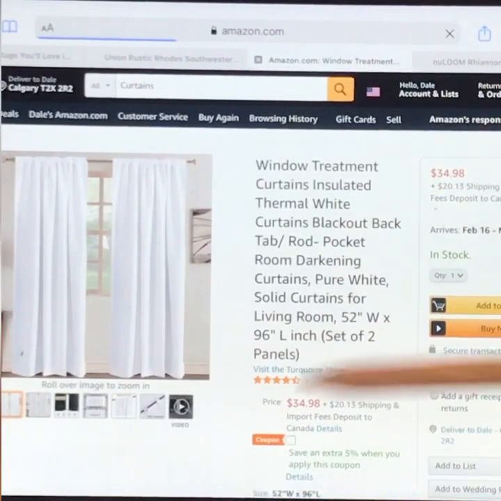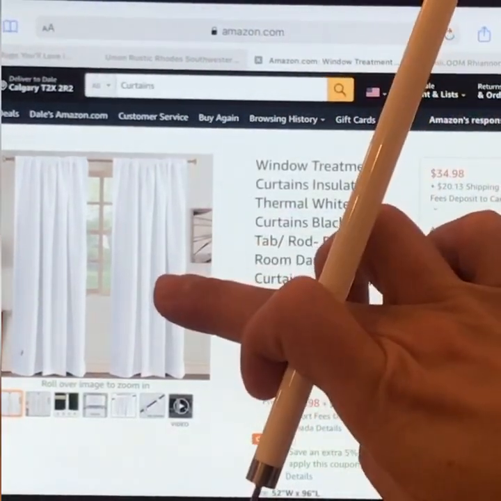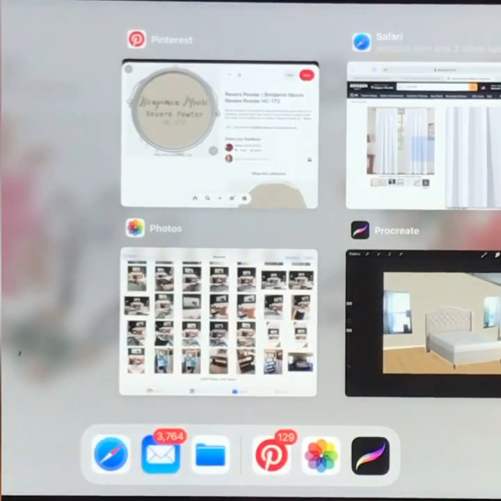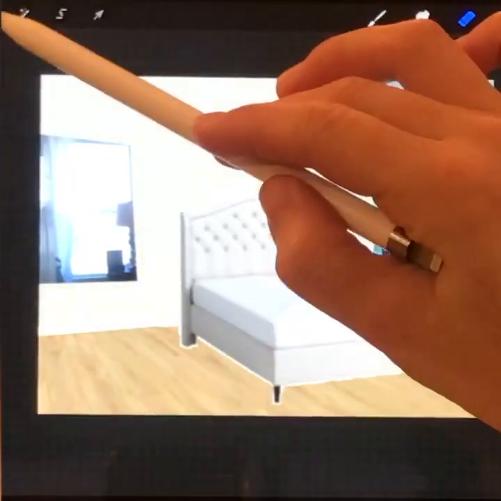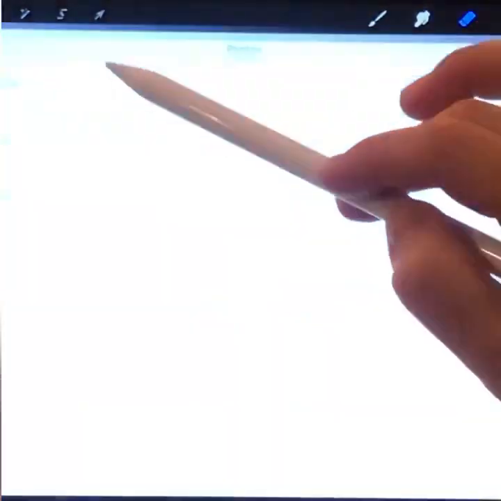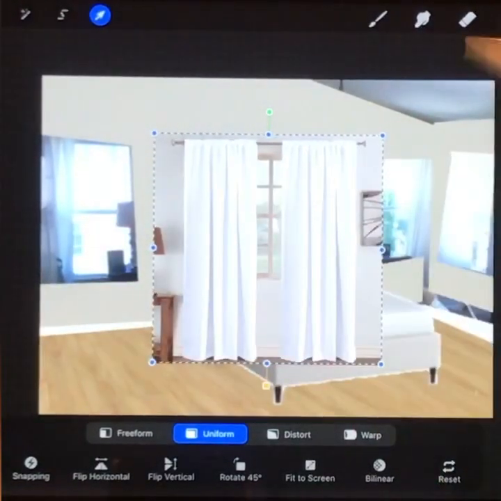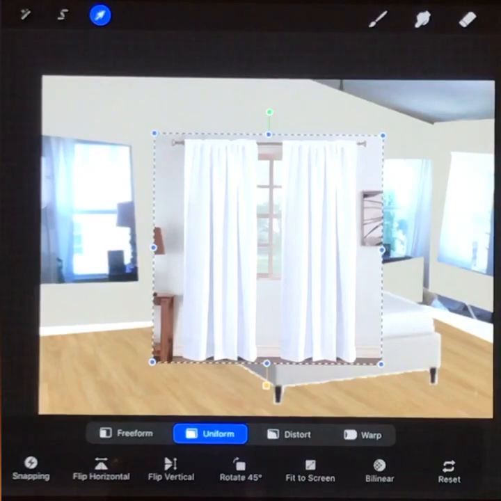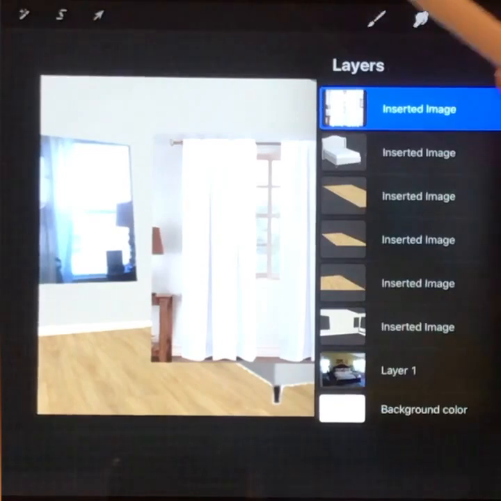Okay, now curtains, I usually just select whatever image is there. Oftentimes, with a lot of stores, you can hold down and add to photos. And even if you can't add to photos, you can always screenshot it. And then that way you have the picture. Oh, sorry, Procreate. Okay, so let's go to add, insert photo. Here are our curtains. All right, so we're just going to want panels there, right? So let's just use one panel because that pretty much just gives us what we need. So we've got it ready. We're blue. We're ready to use this layer.